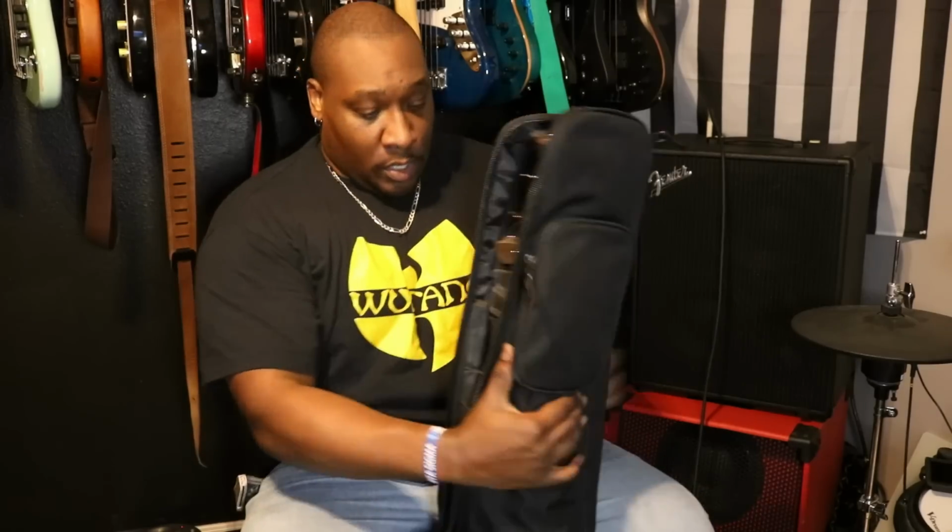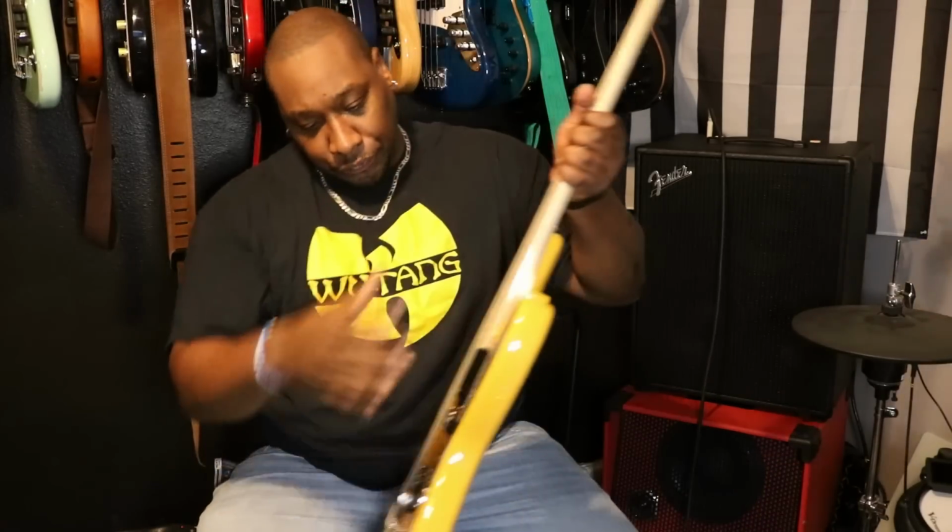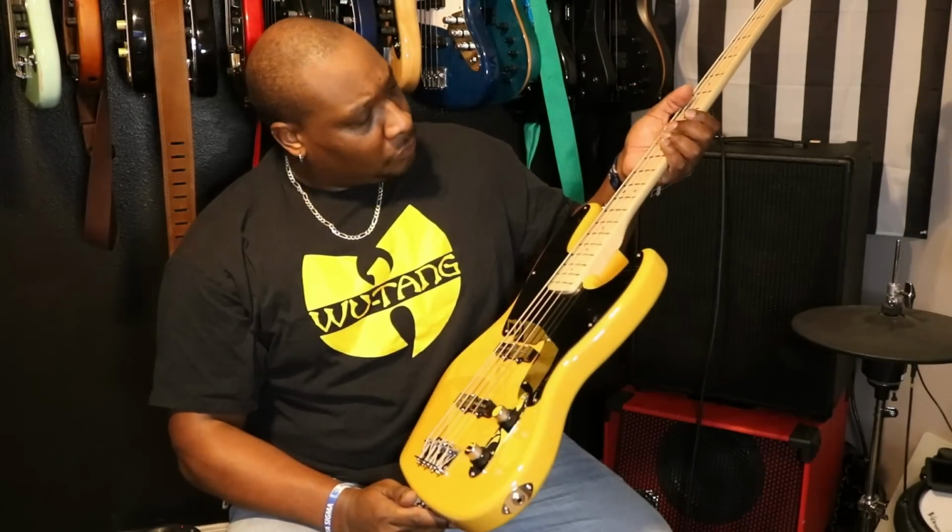So Low End sent me this bass, and he kind of boasted and bragged about how cool it is, how different it is from other jazz basses I've messed with, and you're gonna see it first time as I am. So here we go. It's a four string. Ooh, I like the color. That is different.